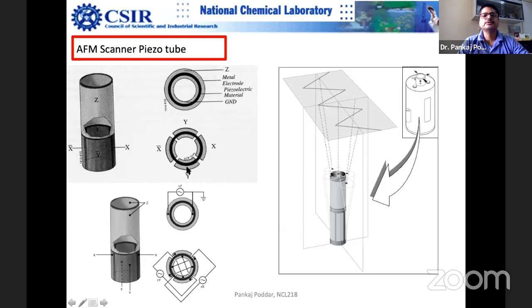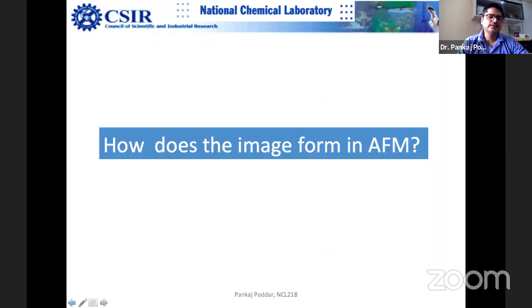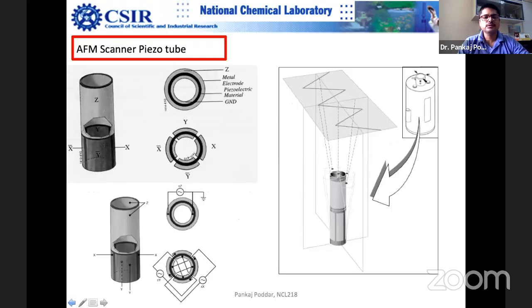This black color is the electrode, and then this is the ground. It is split into two parts here: one for XY movement, another for Z movement. It's quite a complicated design, actually, and a lot of effort goes into it. I remember that 2-3 times I had to change it because some students were learning and ended up damaging it. It was around $4,000 or $5,000, around 2.5 to 3 lakh rupees per scanner. So the scanner is quite expensive.